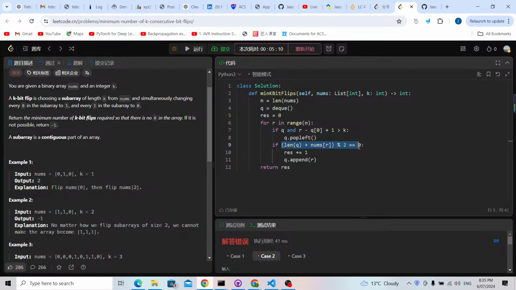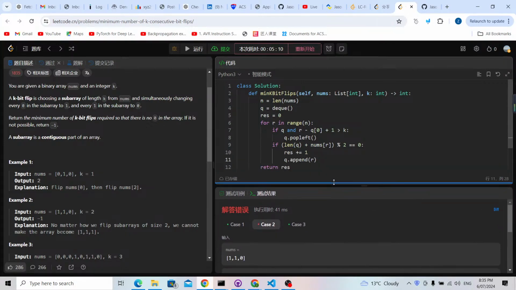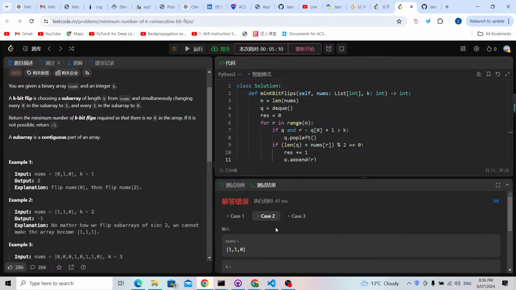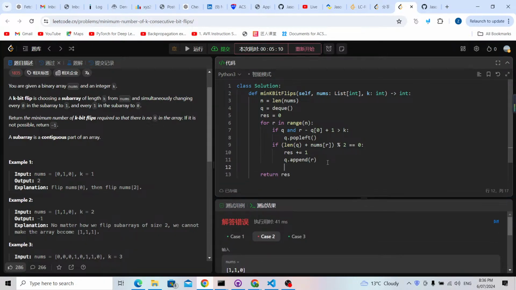If it modulo 2 equal to 0, I would put it inside of the queue. Yeah, maybe I would check this one, the second example. I would check the size of the queue. Why it didn't work? The queue and the result.